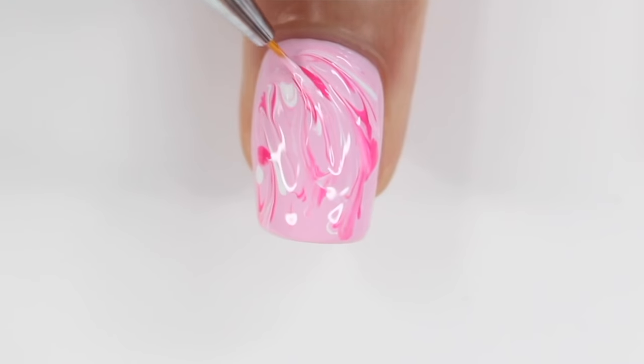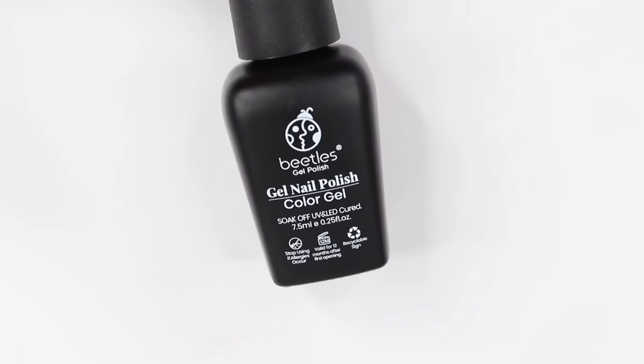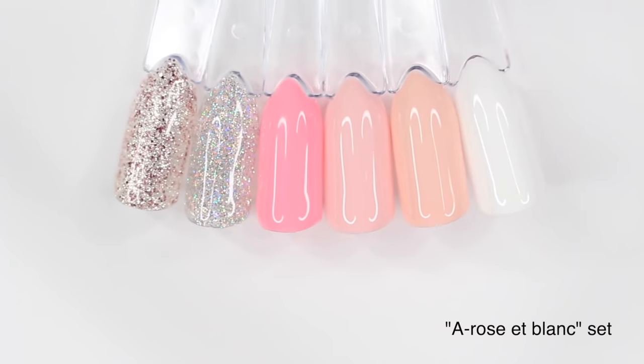So for today's video, I have some more Valentine's Day nail art for you guys, this time using gel nail polish. So you will need a UV/LED lamp to cure your designs.